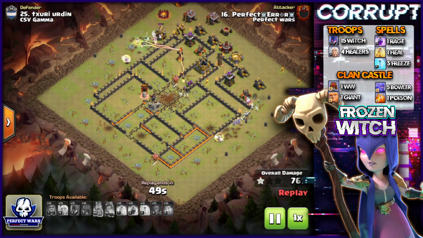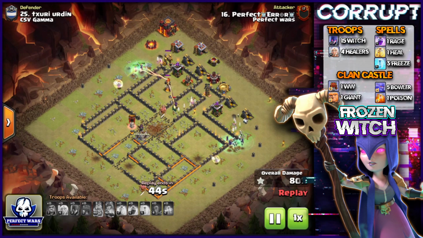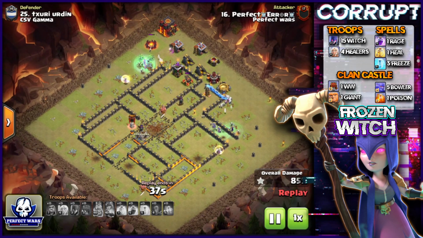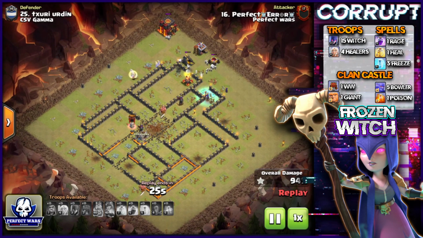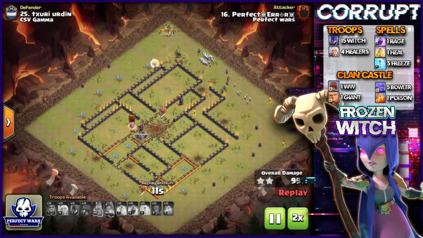So one quick note though as well, you really want to try and make sure that your witches aren't being hit so often by the multi-inferno. Now you can see, yeah, they can survive. It's just, when there's less than 2 healers, it could really be hefty on how you are going to be able to get through the rest of the base. But usually witches are really strong at Town Hall 10, and they just do not disappoint, and they can really be a strong powerhouse.